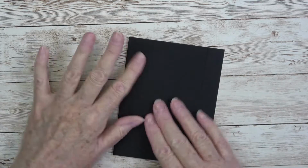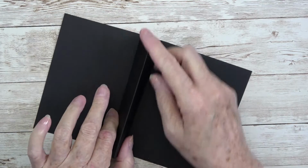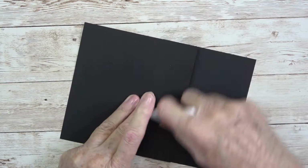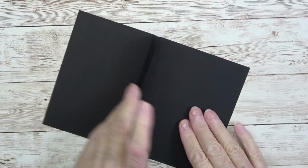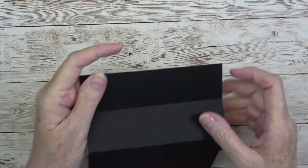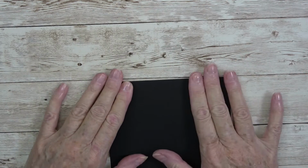So just remember that you want a raw edge here, you want a folded edge in the middle, and then your 4 1/4 inch piece will be right here. So I'm going to reinforce these score marks one more time, just making sure that I'm getting everything nice and creased, because that, like I said, makes it crucial with a card that folds like this. But now the good thing about this one, we're going to be sealing this part together. So in the other card we didn't, that was left open, but this time we're going to seal that together.